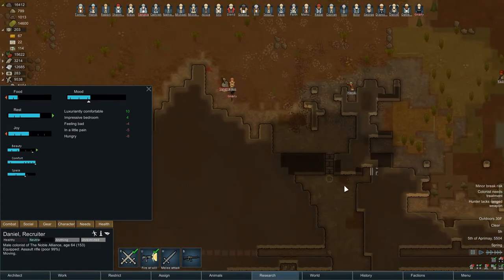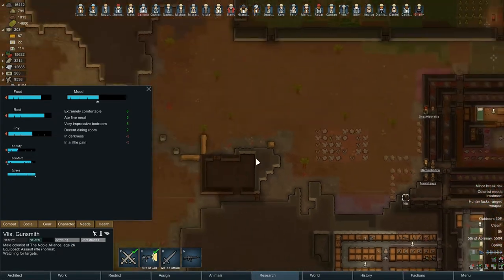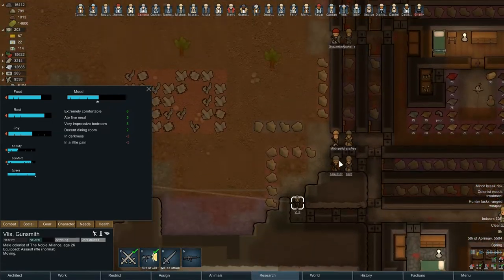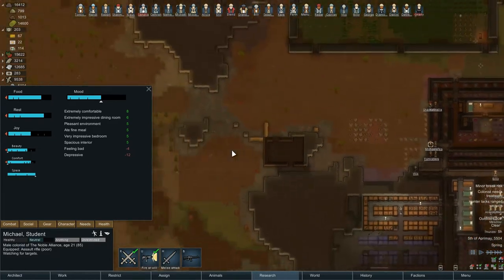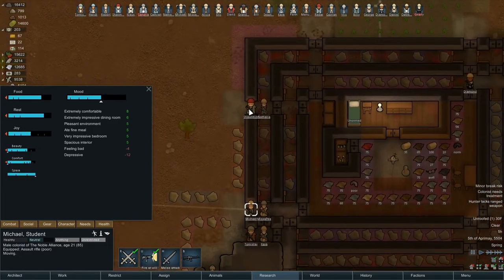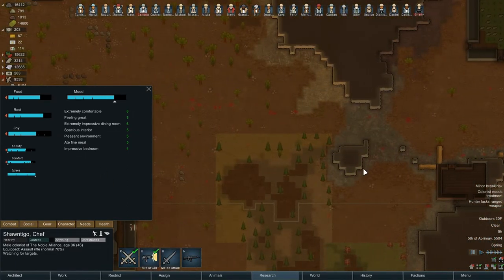I guess just out here is backup. And let's go ahead and make the commitment over here. Vliss, let's take a chance with you. Let's run you to there. And Michael, you're all in good shape over here. Let's run you out here too. Somewhere over here. And we've got Shantigo, also in good shape. All of those are decent runners. You're heading off in this direction too.